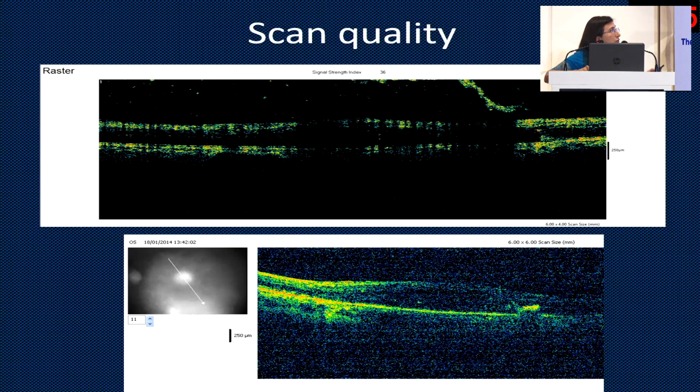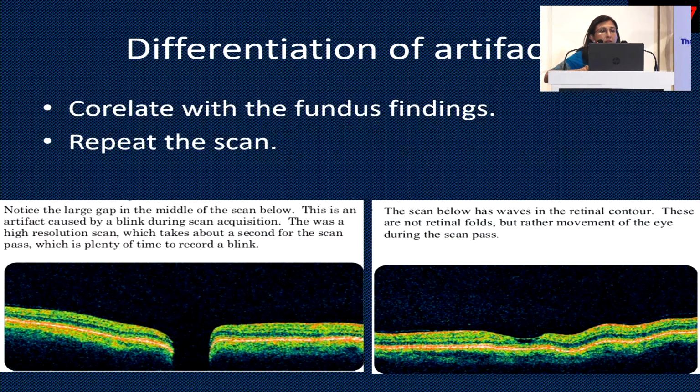So now look here in the first picture, you cannot see the inner and outer band in a few areas. Now this is not because of some problem, but you see this thick membrane here, which is causing a shadowing effect, so you're not able to see these. And in the second, you see there's a lot of haziness, and this can be due to any media opacity, like this was cataract related in this case.